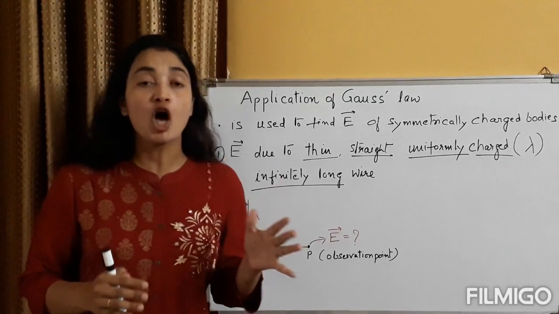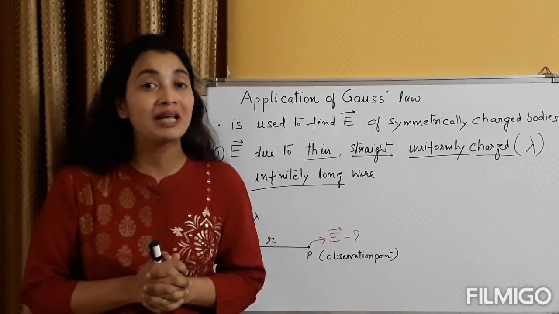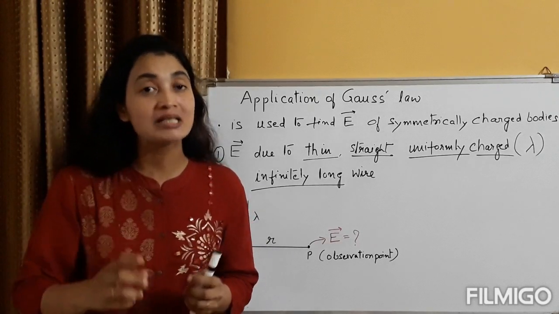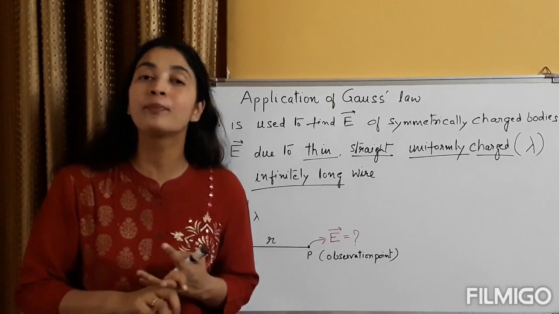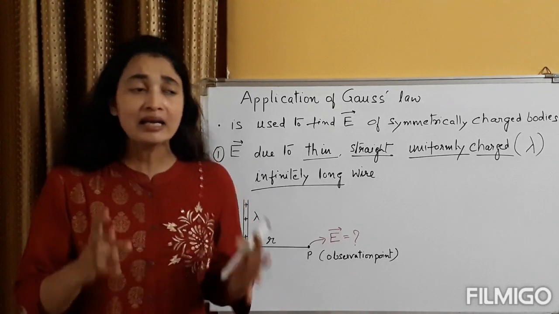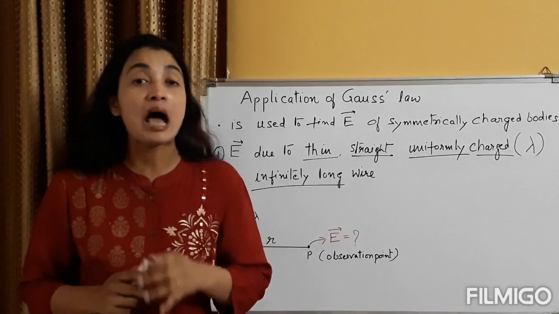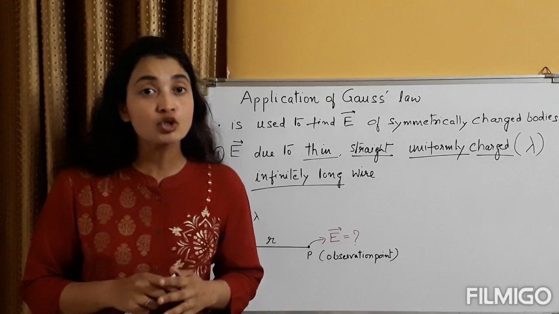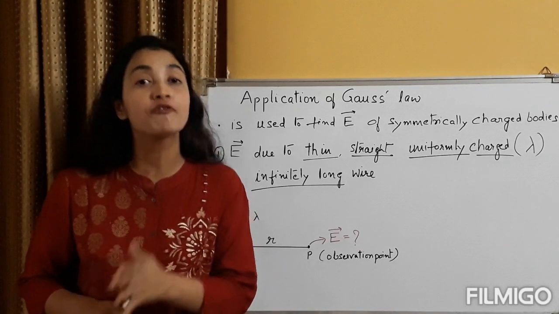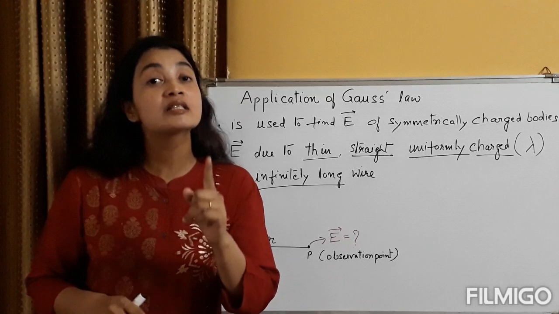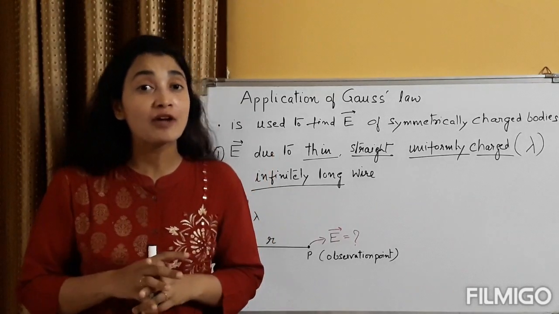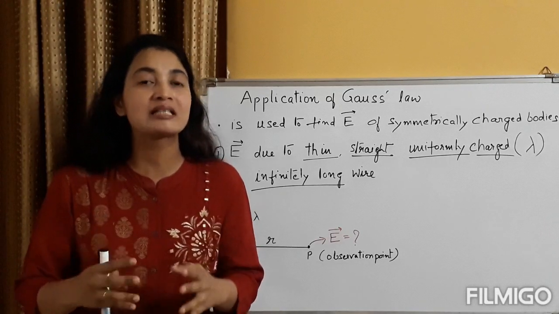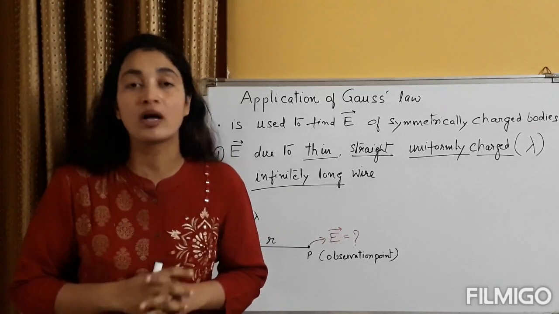Second thing, it solves some of the complex problems of electrostatics by simplifying the situation through symmetries like cylindrical, spherical or planar symmetries. And above all these things, it finds application in acoustics, that is sound, also. It can be used to find the distribution of sound intensity in space. So these are some real life applications which make Gauss theorem important, something which has to be studied with quite good concentration.